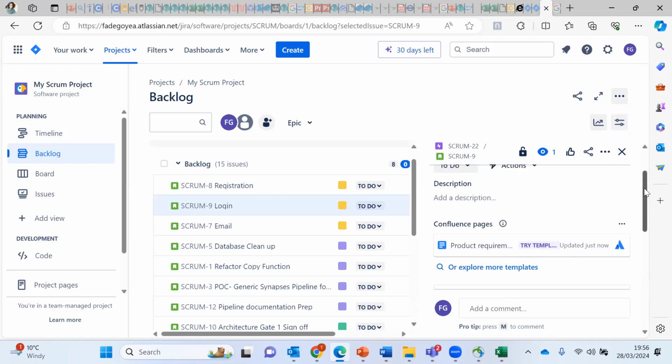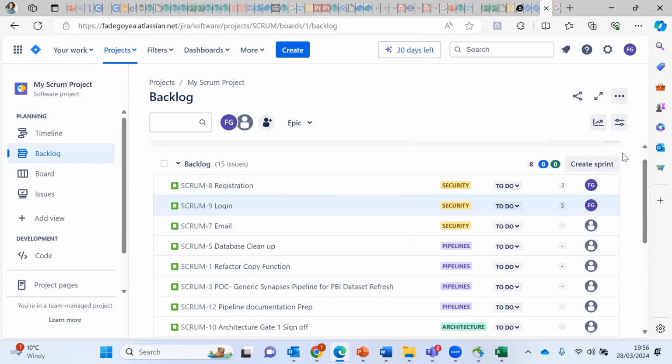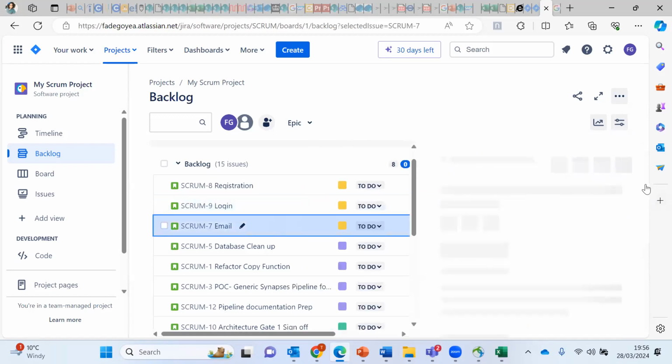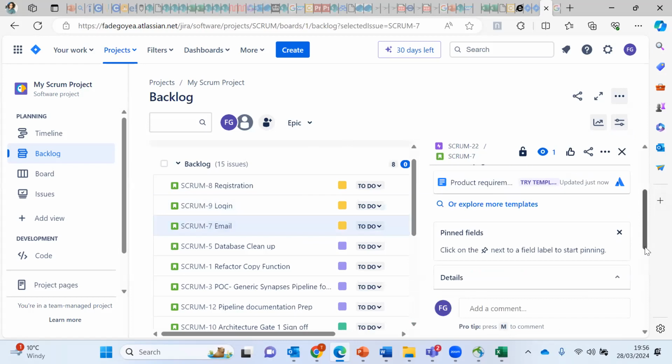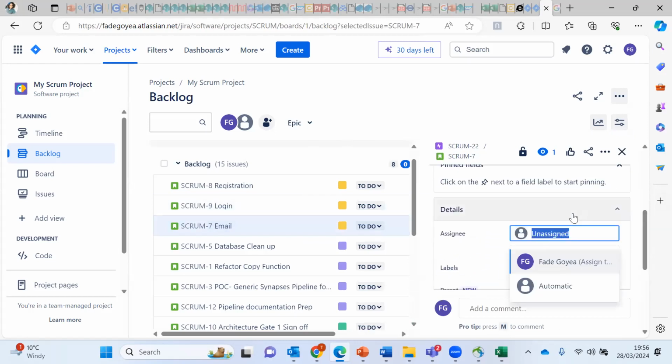What else do we need? I think we're good with that for now. So just imagine you have your story in there, your user story and acceptance criteria. And then let's just do 2 more, and then let's create a sprint, and then we'll move on to the sprint board, because we haven't even looked at the sprint board yet, guys.